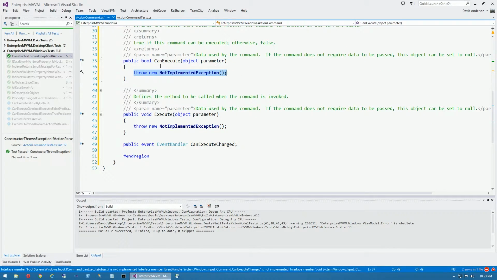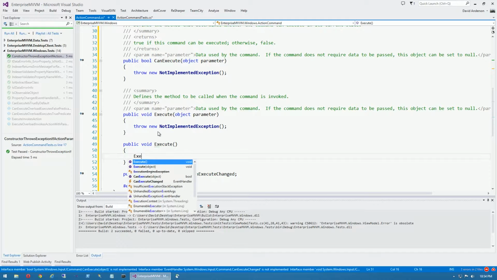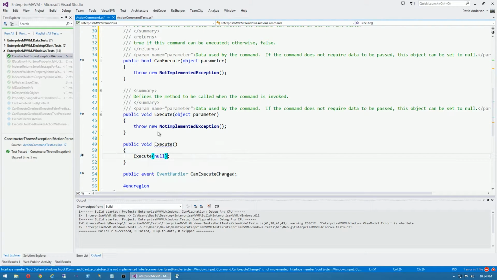So we have our CanExecute function, and we have an Execute function that takes a parameter. Now in this case, like I said, we're going to provide just a normal execute function. So we're going to say public void Execute that calls into Execute, and we'll pass in a null parameter.